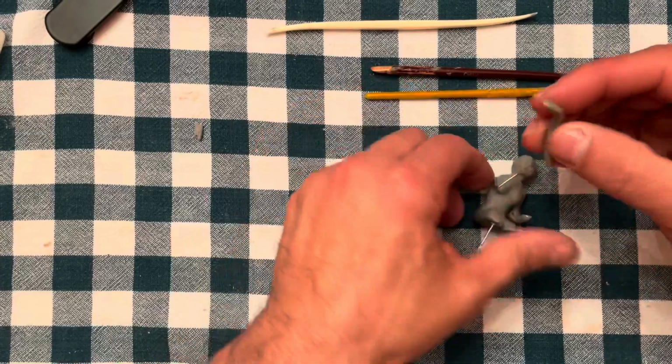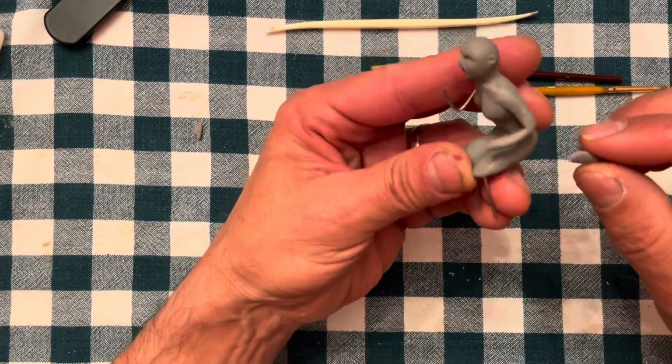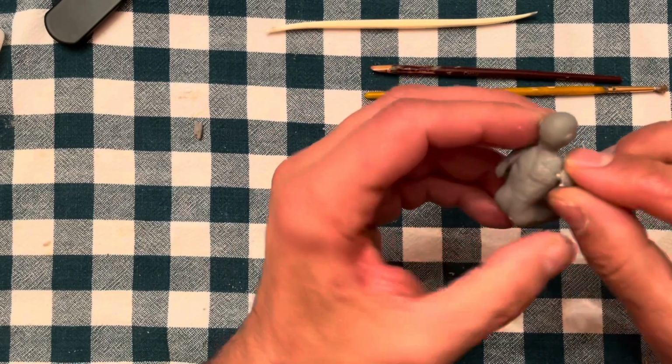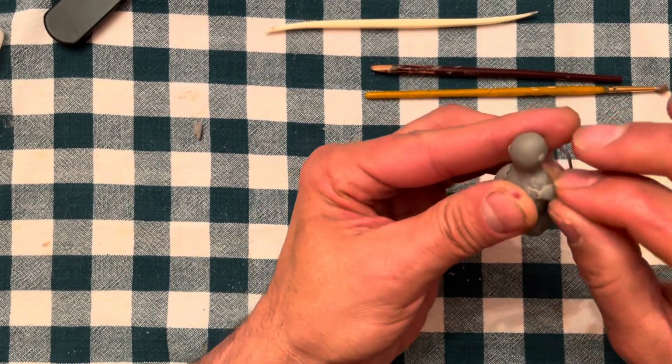The next step is to make little clay noodles and insert them into the clay by engulfing the wire with the clay and beginning to shape the arm.